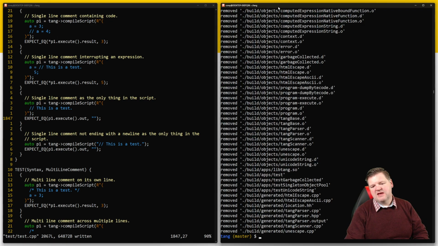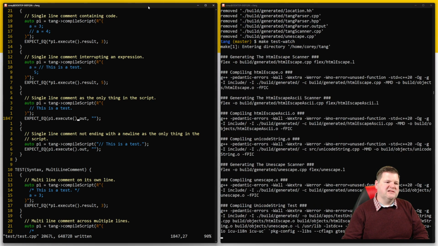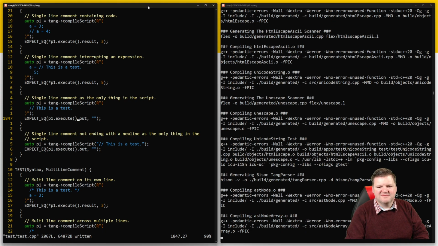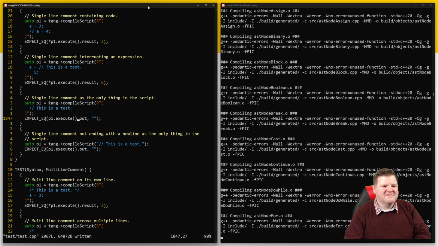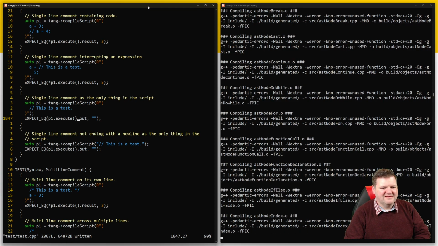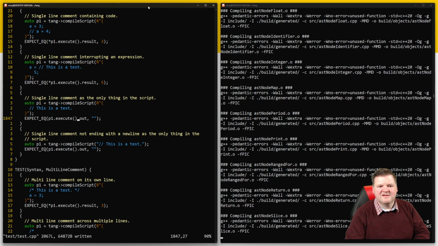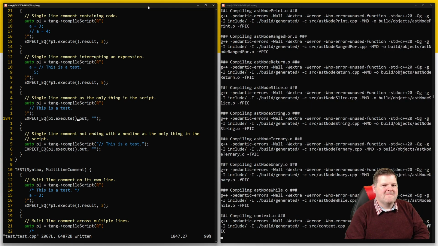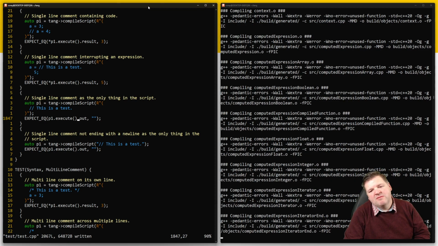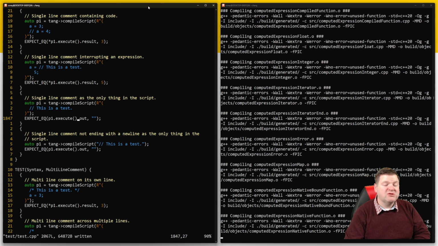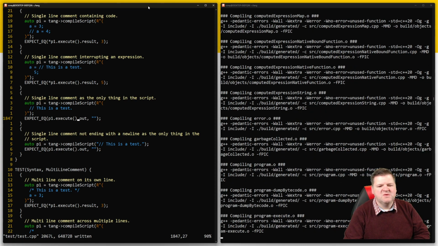But make clean and redo the test, and by the way, anytime you've got a segmentation fault, it means I'm probably dereferencing maybe an optional that's not there anymore, or something like that. So we'll see.